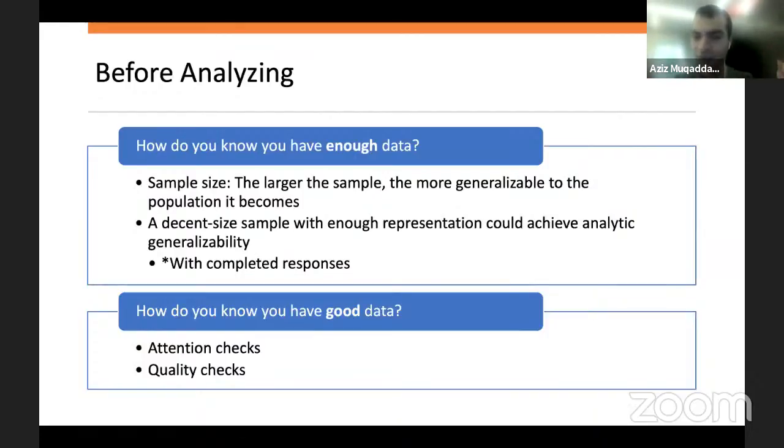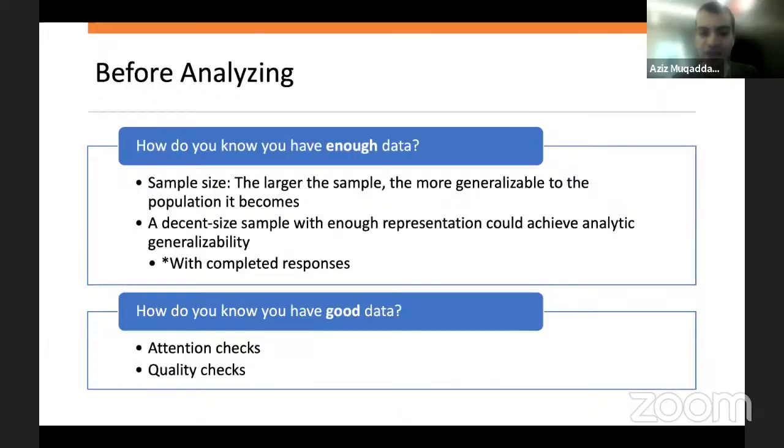The idea of quantitative research is that you could have a more generalizable sample because surveys are shorter, so you can recruit 200, 300, 500 people to answer a 3-minute survey and get a more representative sample. As a rule, the larger the sample, the more generalizable to the population it becomes. And there are different measures for how to know which sample size you should settle on, that we're going to talk about later this semester.